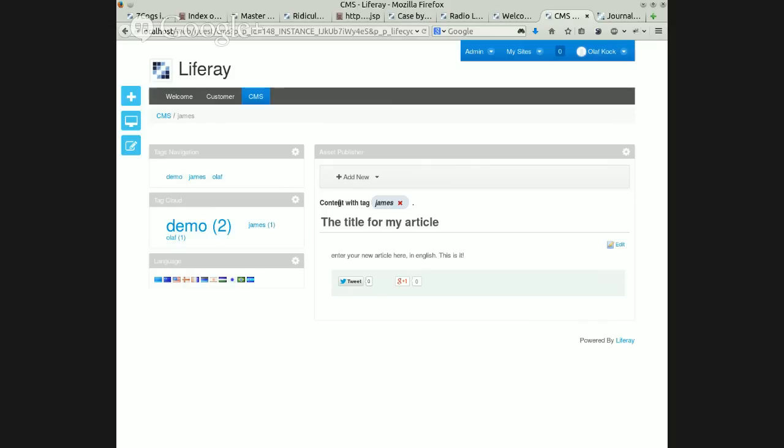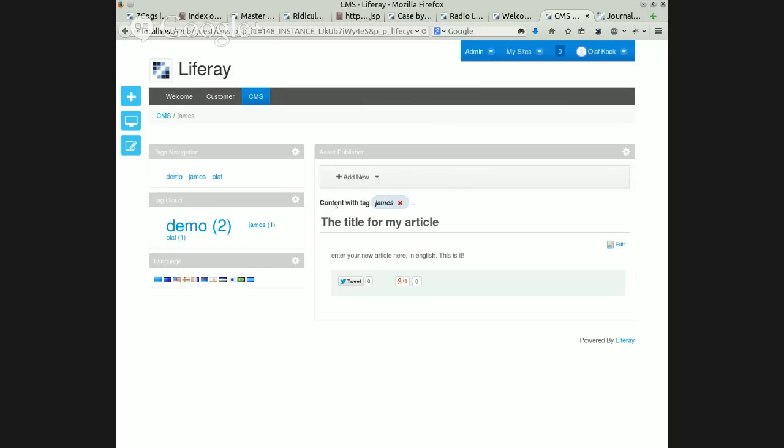So you could write your own portlet, just like Asset Publisher, that would respond to the clicking on the tag cloud. Right. So you can write your own portlet that responds to it. You can also write your own portlet that sends this public render parameter and influences whatever Asset Publisher shows.